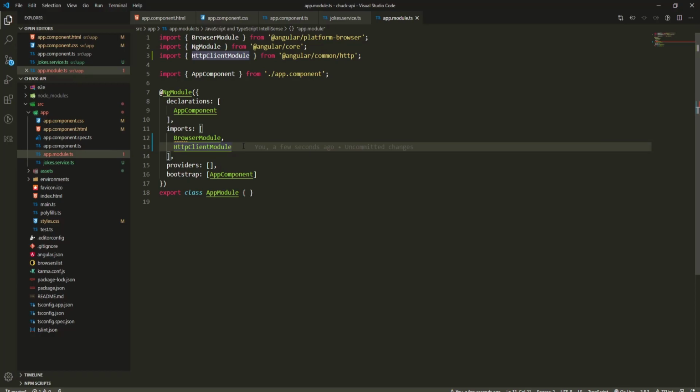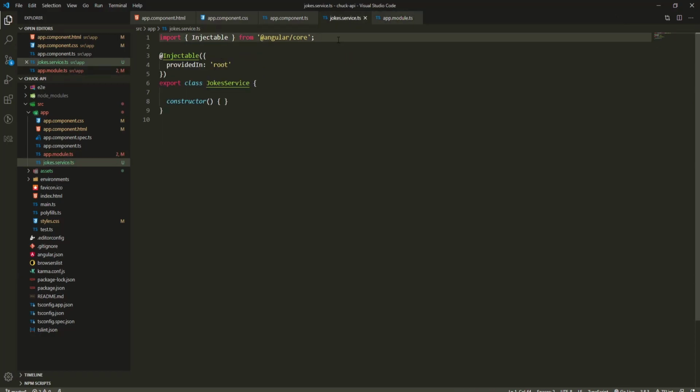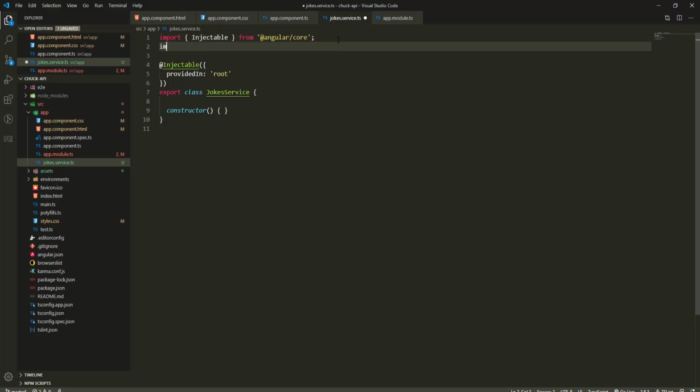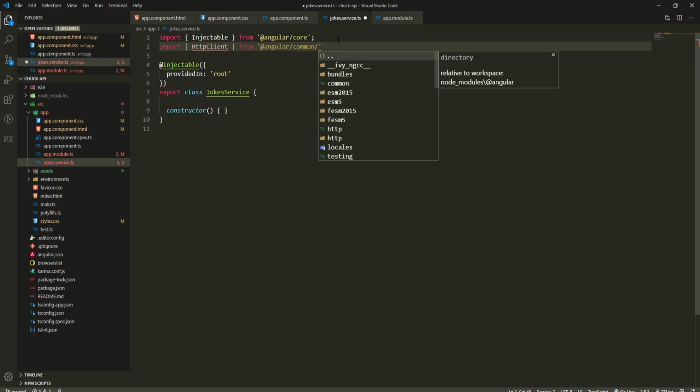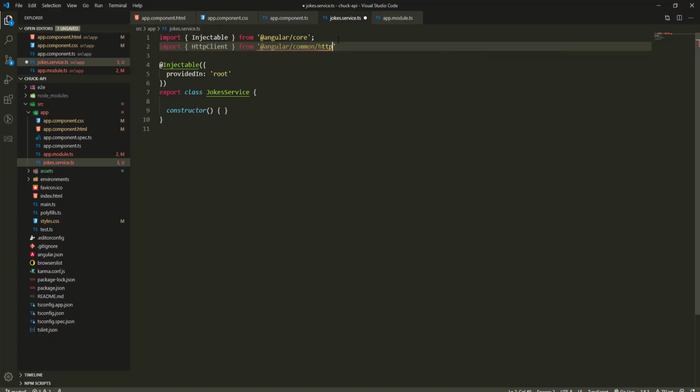Now that we have HTTP client imported, we should also import it inside our service. So import HTTP client, not module here, from @angular/common/http. To use this HTTP client, we need to put it in a constructor. So private http will be of type HTTP client.